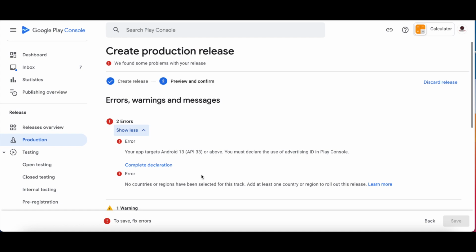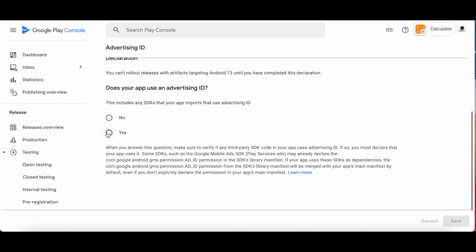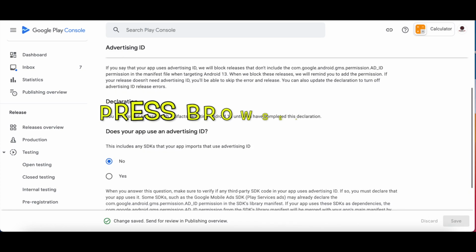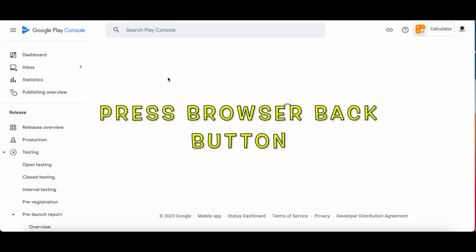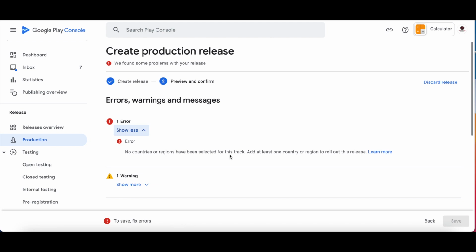So we got some errors. So let's see where we have to go to fix this error. So advertising declaration. So no. Save. Okay. Go back. And we have to select, yes, I was thinking where the countries are coming.